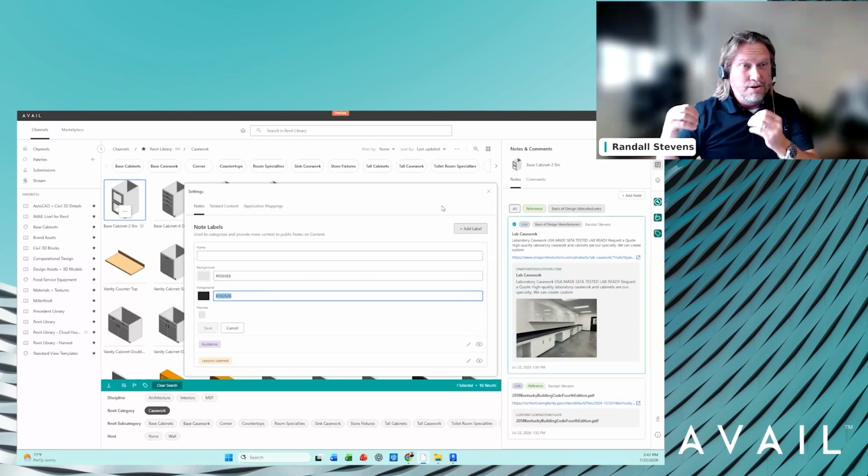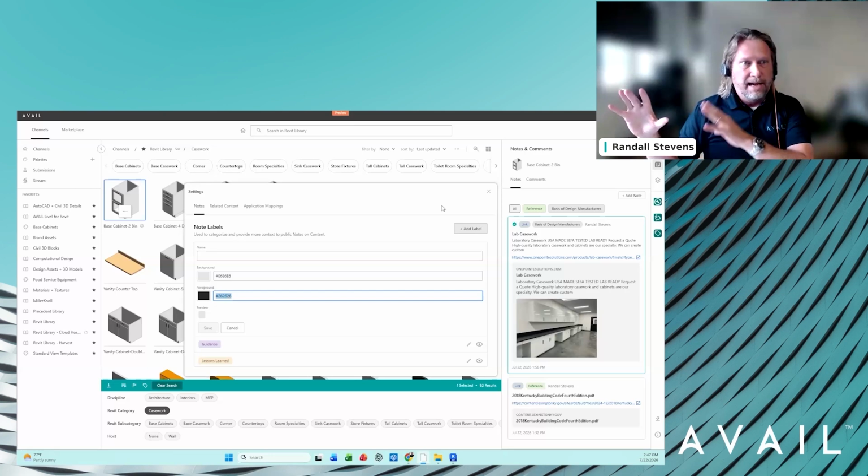Out of the gate, I would call notes kind of just dumb. They don't do anything except display. The reason that we are not putting a lot of structure to those is we want to understand the kinds of notes you have. And the next step for us is that we think the notes can drive downstream actions. So a specific kind of note might drive some kind of activity.